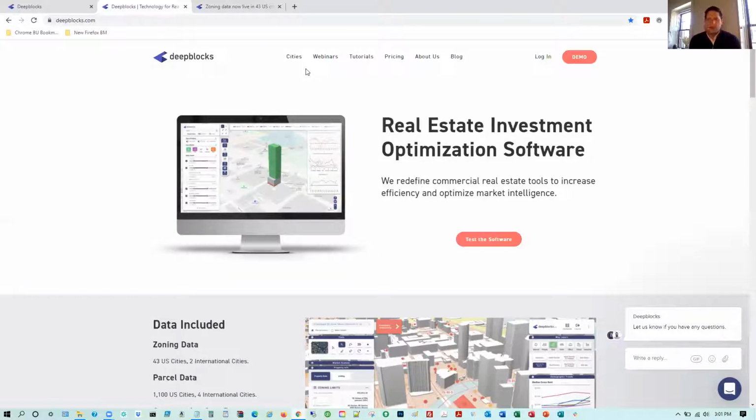We have zoning data, parcel level data, market data from construction costs, different leasing rates, opportunity zones, just various map layers and data sets. And we have the software broken into two different interfaces. On the front end, we have our market scanner, which allows you to search through thousands and thousands of parcels, refine your search to meet your criteria for development, and locate a handful of parcels in a matter of minutes.